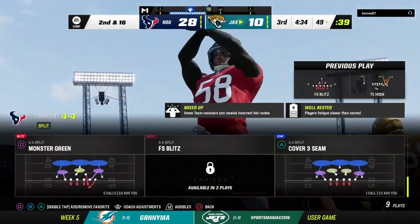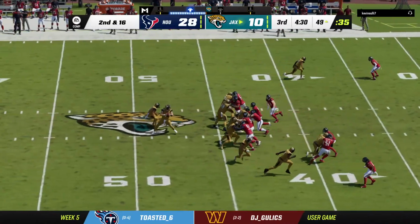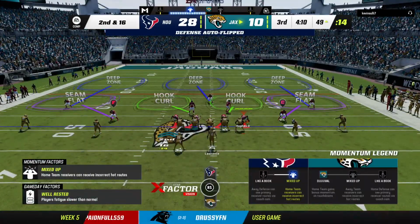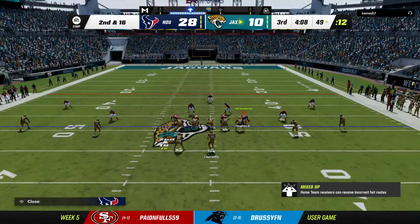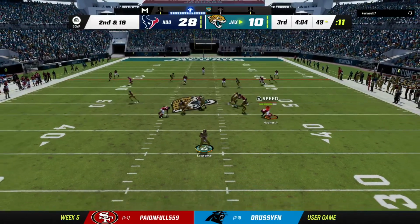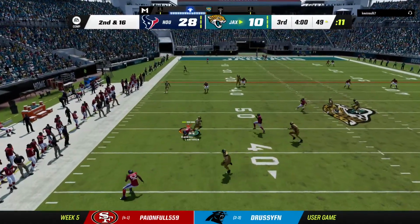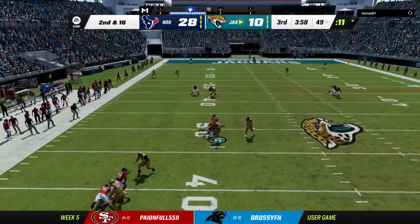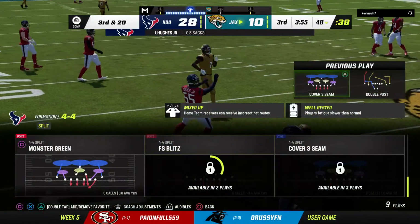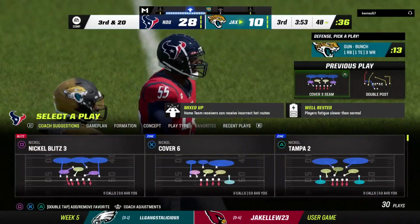Christian Kirksey picks up his 2nd sack of the afternoon. Man, he got in there so quickly, Charles. What could the offense have done to adjust and account for that? What you're hoping is that you get a clue that there's going to be some pressure coming at you, and you change the blocking schemes. Maybe you go to max protection. The biggest one is maybe you bring your running back. Well, the pressure is too great, and he goes down once more. A loss of 3 on the sack made by multiple defenders.